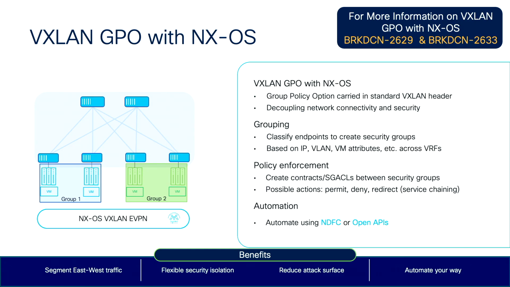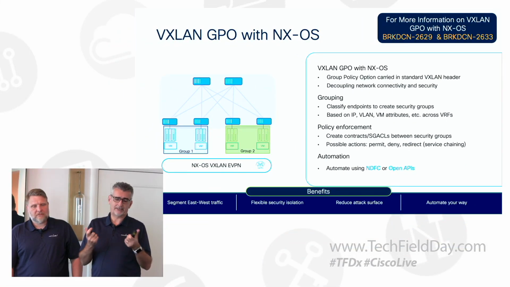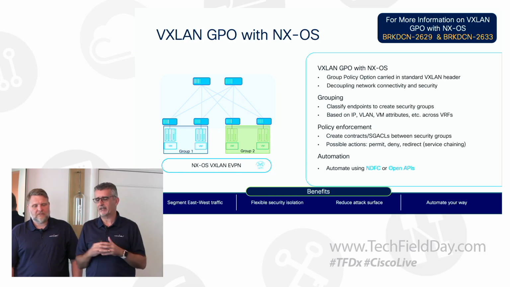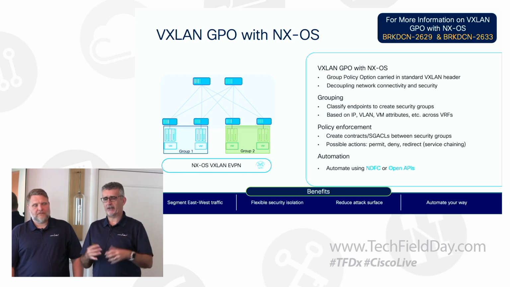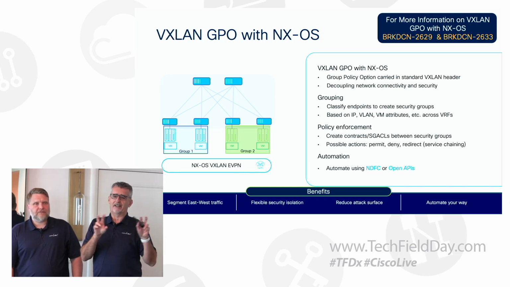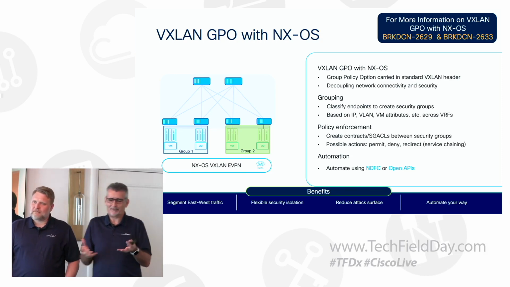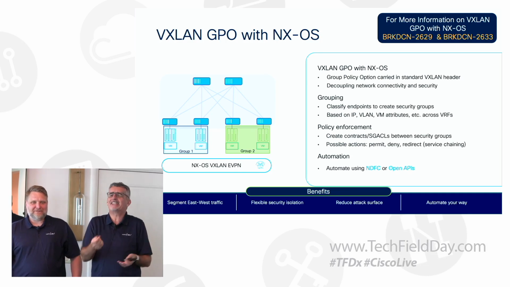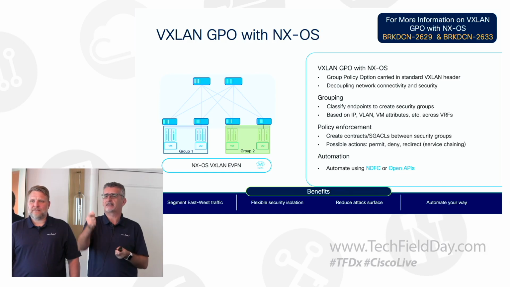And once I've done this classification, I use the same construct of contract, or as I said, SGACL, secure group ACL, that determines how these different groups can communicate with each other. Customers will also have the choice of how to configure the VRF. We will have two modes, which you can consider a whitelist or blacklist. I don't know if it's politically correct to say, but that's how we know them. We know that ACI is a whitelist model, which means two different groups in ACI do not talk to each other unless you create a contract that allows them to talk, right? Zero trust security, if you want.